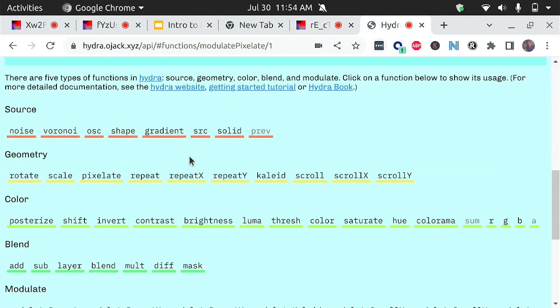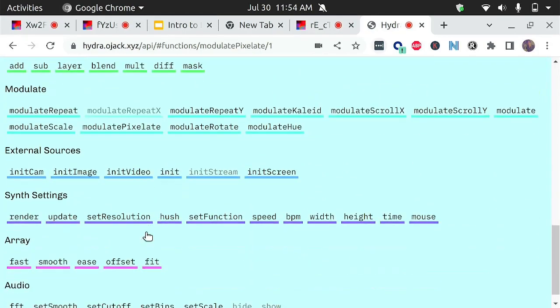And this creates very unpredictable, chaotic effects, but it's kind of Hydra's wheelhouse. So once you've mastered all of these basic building blocks, you can start to apply them to this very powerful feedback system.